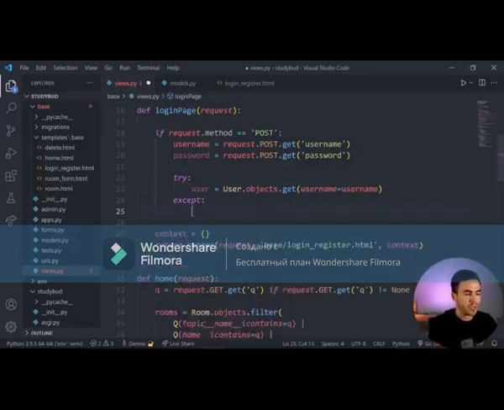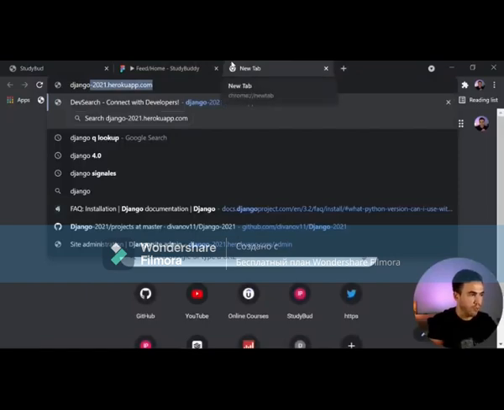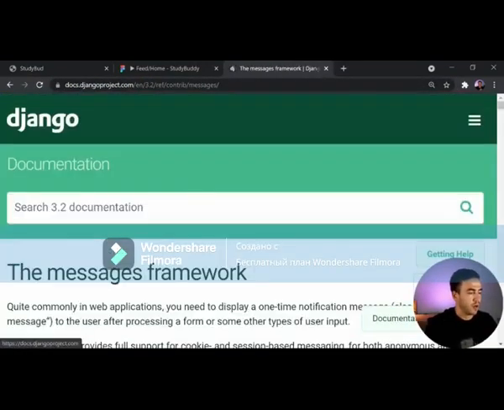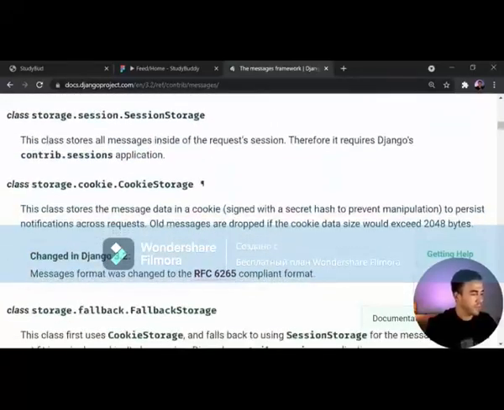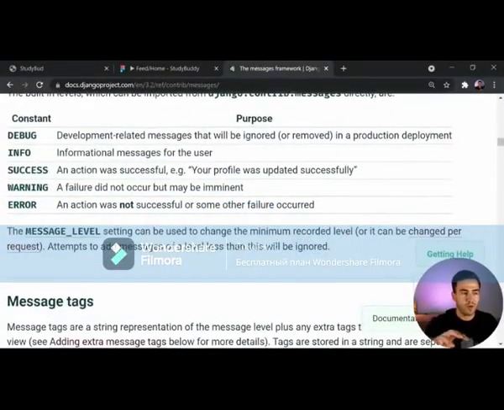And at this point, instead of working with something like flash messages, we're going to go ahead and just render. Let's see, actually, how do I want to do this? I actually might be able to use flash messages. So let's try this. Let's actually look up Django flash messages. I wasn't planning to do this, but let's go ahead and try this. So these messages are really cool because they store this inside of Django, as far as I think in the sessions, and they're only stored for one browser refresh.